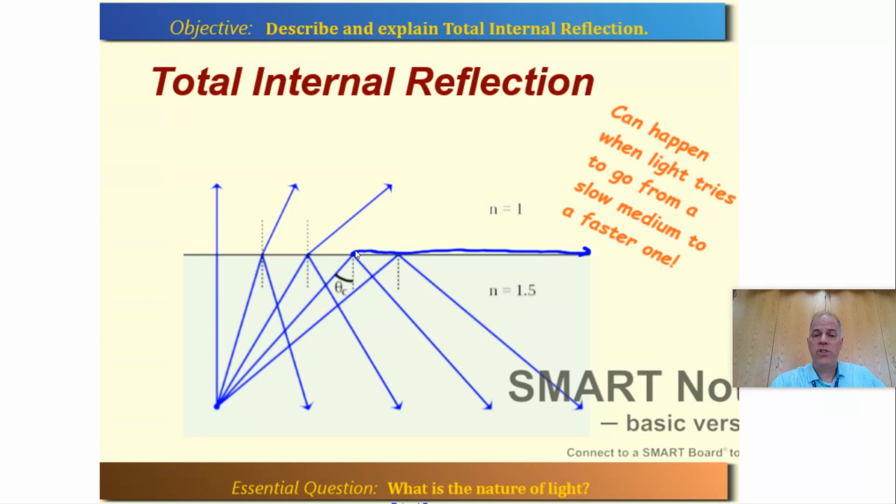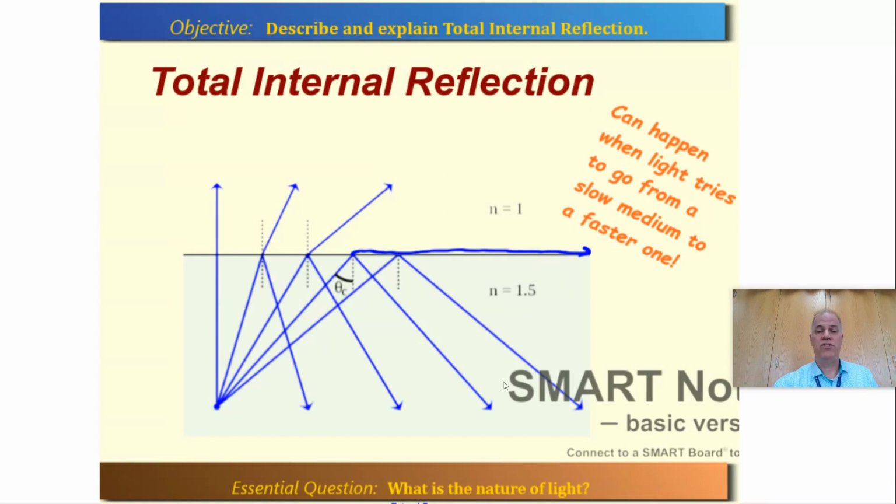The light has to go somewhere. So what happens is it is reflected back into the water. And so that's why they call it internal reflection. It is reflected internally back into this medium. And it's called total internal reflection because it's perfect. There are very few things in physics that are truly perfect, but this is one of them. All of the energy is reflected perfectly back into the medium. Nothing emerges. There is no loss.